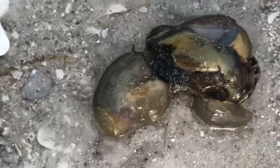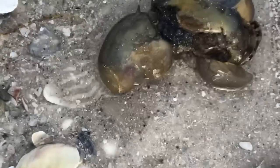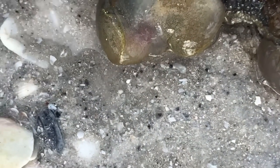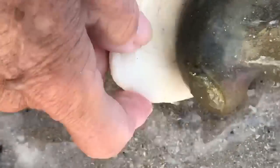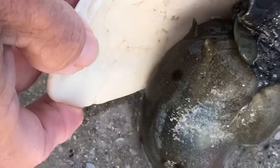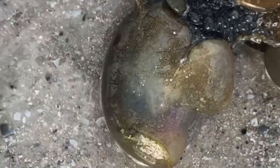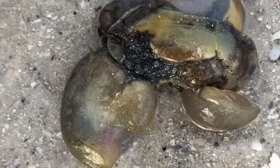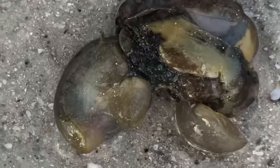I'm gonna find out from a friend. It's hard to tell. Oh, it's got two little points. Or is it a snail? There's two little points sticking up on the top. That's a big snail. A slug. See the points sticking up on the top? That is a slug. Thank God for that. It's just out of its shell. Yeah, that's a big sea slug.